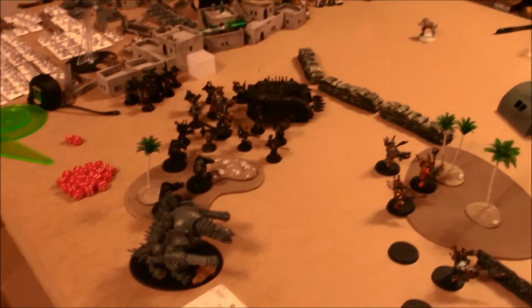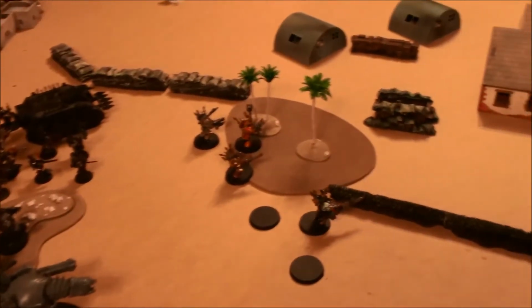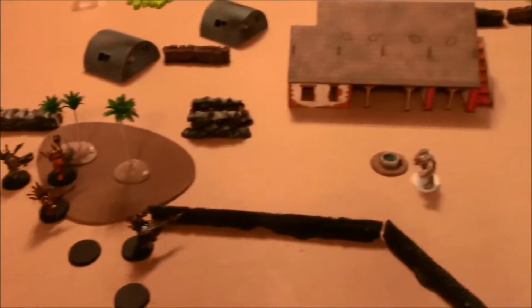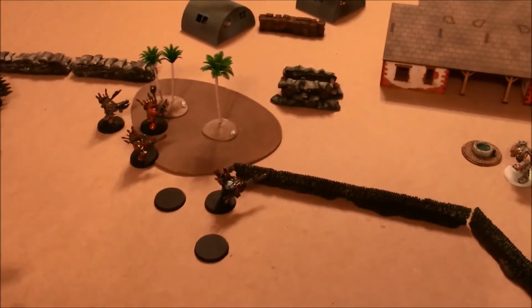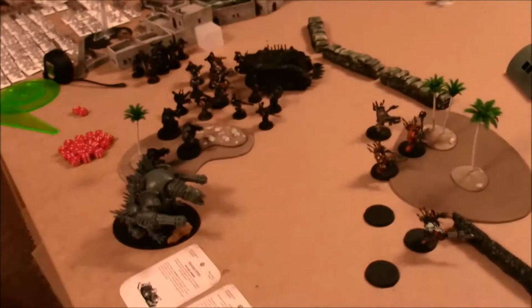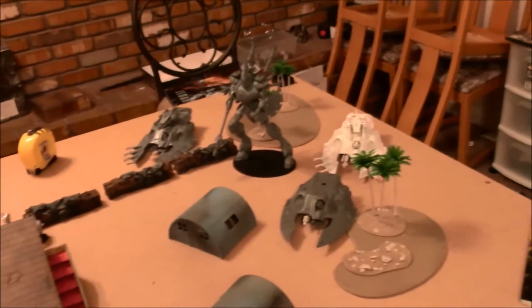Alright, here we are after deployment. I got this side. The game type was Big Guns Never Tire. So we have 3 objectives. We rolled for deployment type. We got Vanguard Strikes. We got the corners. I deployed on this side, and Eldar deployed on that side.